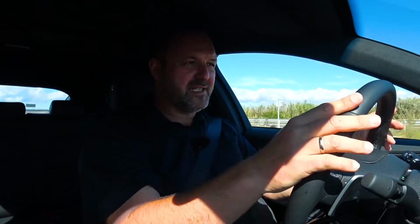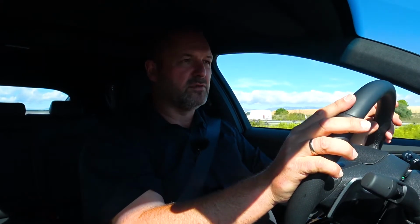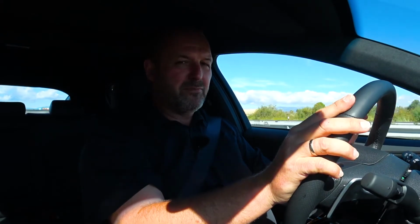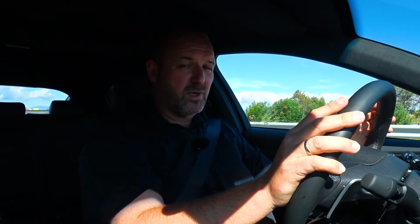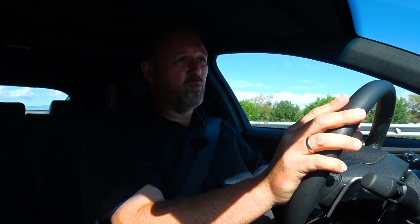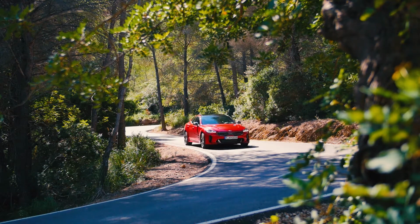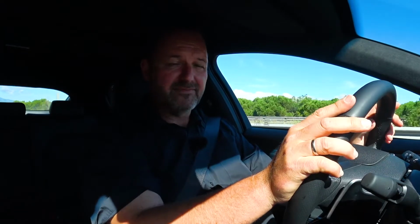Overall, I have to say the setup of the Stinger is quite sporty, even when you're using the comfort mode, but you don't miss any comfort because you can drive the car quite sporty there. But it's still extremely comfortable, and I think one reason for that is of course the long wheelbase. And very important, I really like the steering a lot because it's precise and direct, and that really brings the car wherever you want to bring the car instantly.